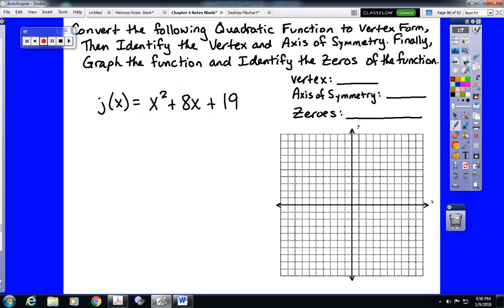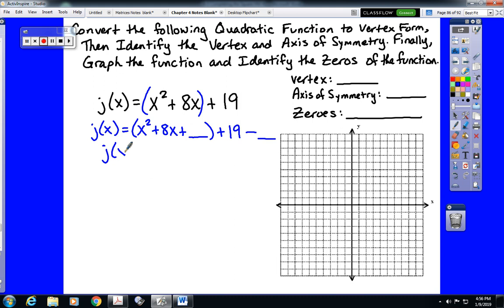There's only one more example, so we might as well just go ahead and do it in this video. We're going to group the first 2 terms and ask ourselves, does A equal 1? The answer is yes. So we're going to insert our blanks. Notice how I'm speeding up, because by the 4th example, you should all be speeding up. We're adding on the inside and subtracting from the outside.